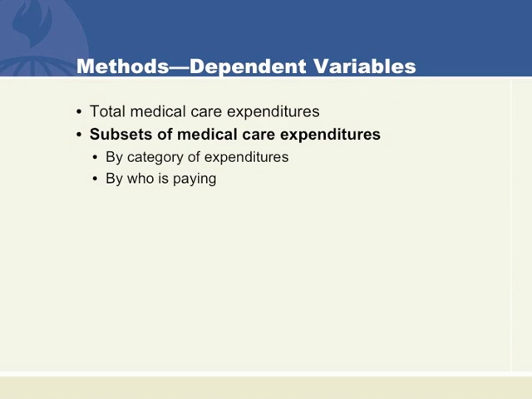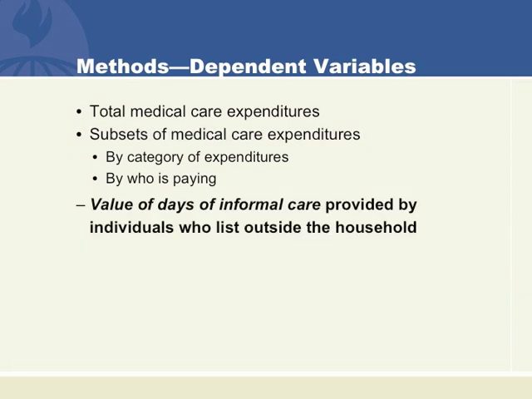It also allows you to look at expenditures by who is paying. And we're going to focus on expenditures out of pocket and ask, are the people who are legally blind or visually impaired experiencing greater out-of-pocket costs? Not just greater costs in total, but greater costs out of their own pocket, because as was mentioned, many of the older adults who have this problem are at 250% of poverty or less, and the question after the earlier presentation is whether it might be an important amount for these individuals.